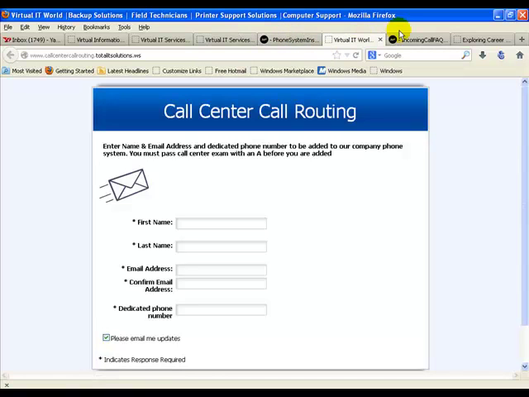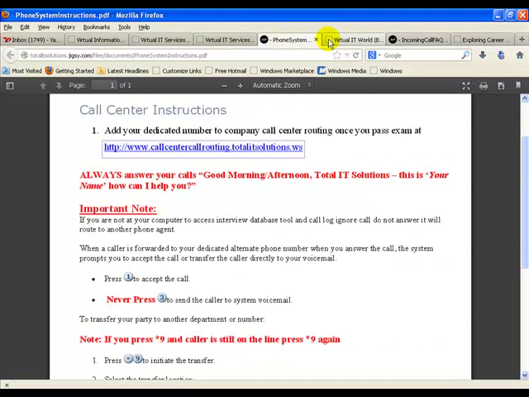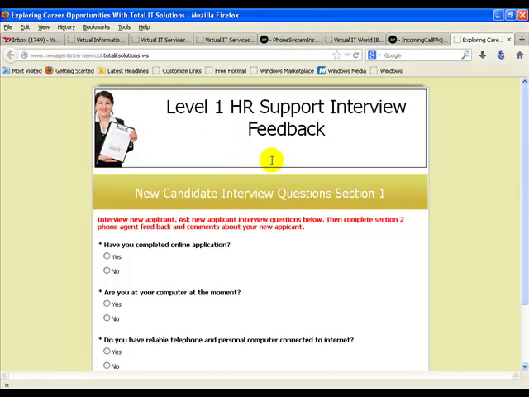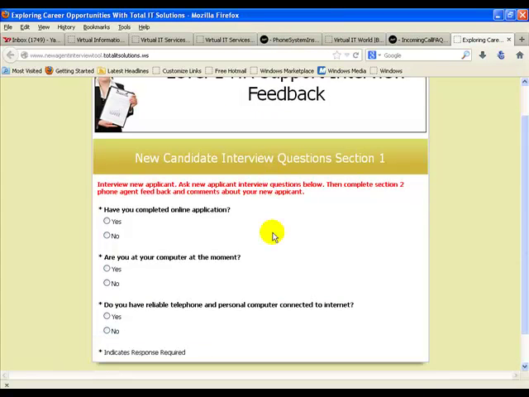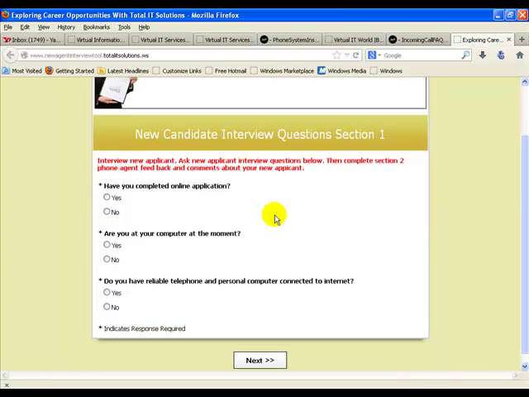Please have all web resources saved in your favorite bookmarks so you can access them quickly. Ensure you have your call script documents and your FQA web resource running in the background when you're performing your phone interviews, and always have your web interview tool up and ready before you start accepting phone calls.